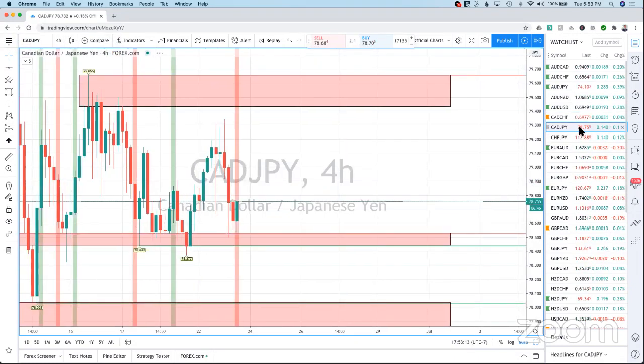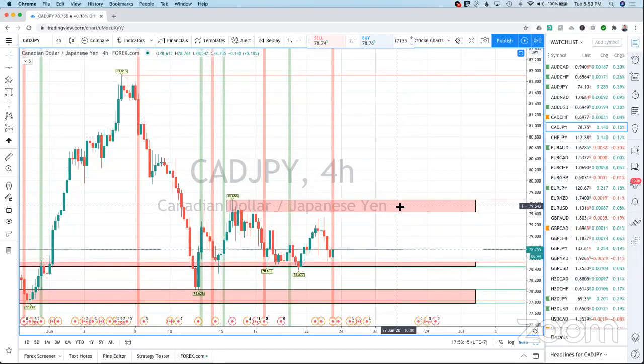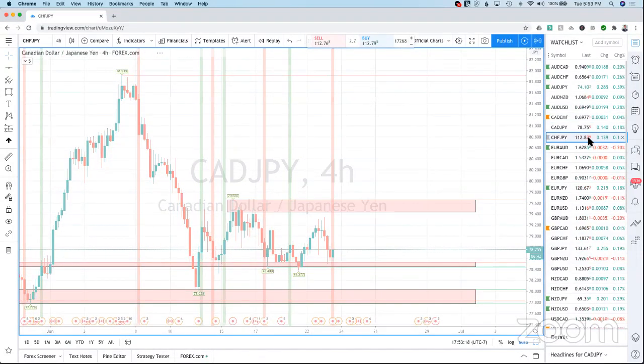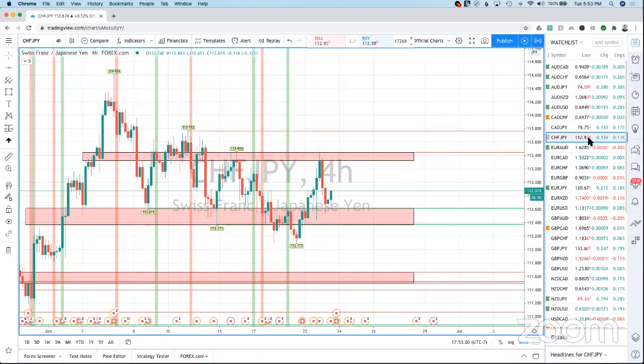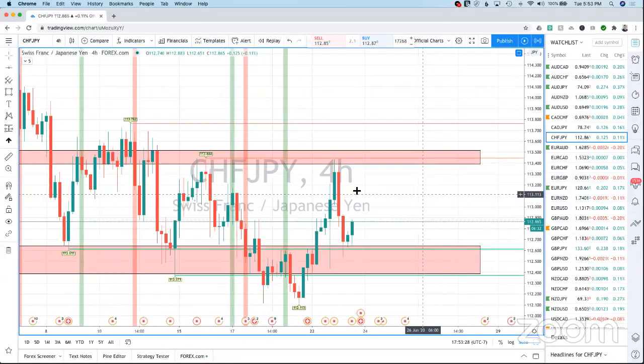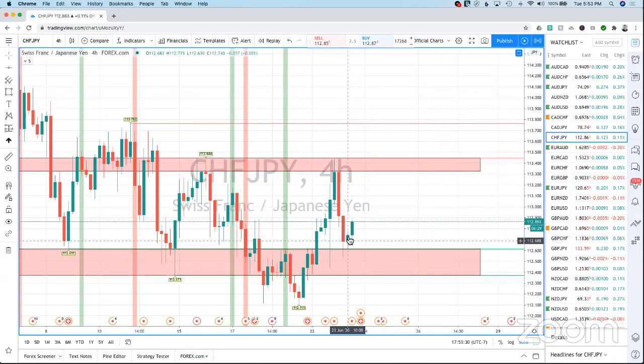We have about 7 minutes. We have an invalid signal right here. There's no entry. CHF/JPY, there's no entry right there. In order for this to be an entry, there would have to be a break in the zones. So if this red candle came down here and then it closed above with this green candle, then it would be an entry if you're applying the K2 zone strategy. But there's no entry right there.